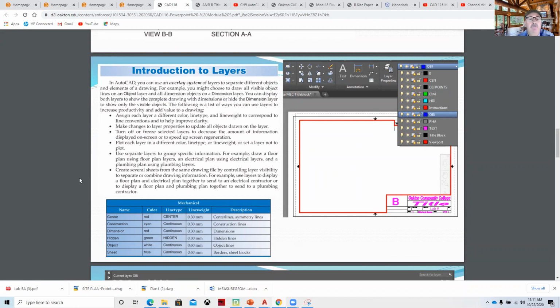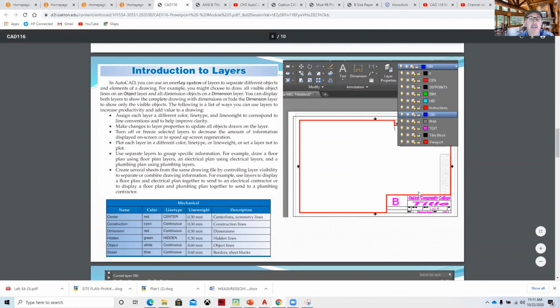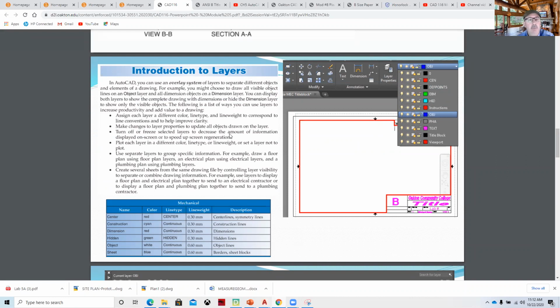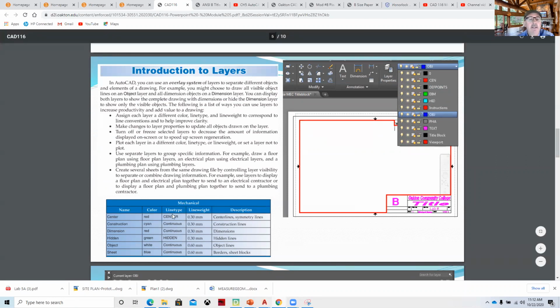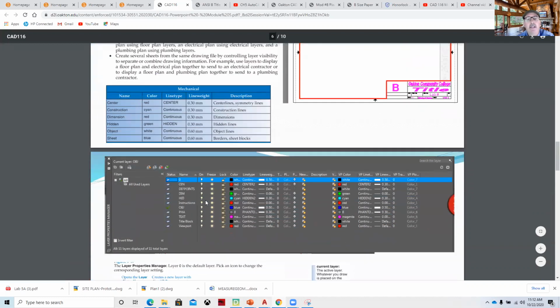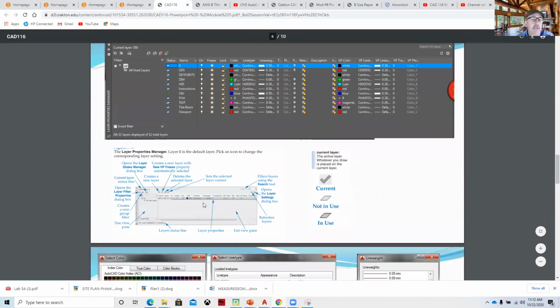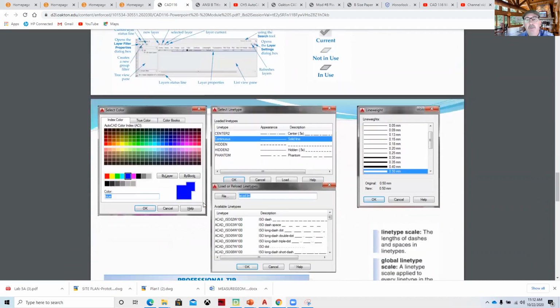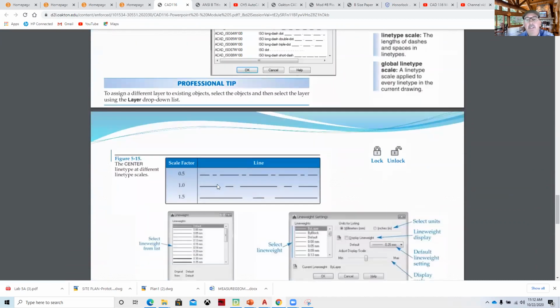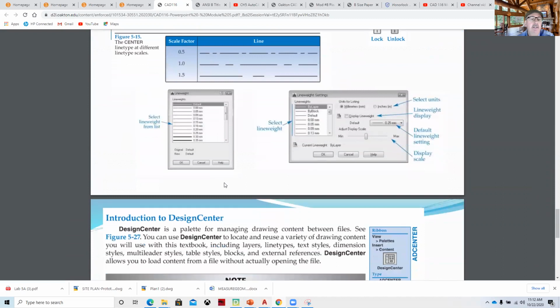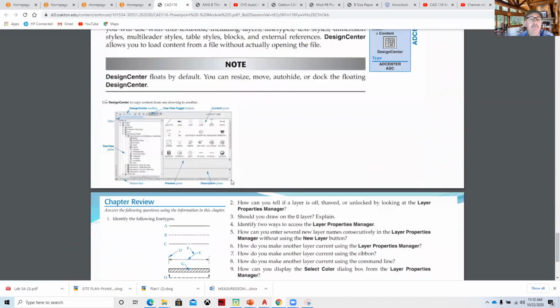Typically, it's a good 4 weeks until you start feeling comfortable with the program. But once you start to understand how it works with layers, line types, and line weights, you're starting to work within the standards of this field as a CAD draftsperson, and you start to understand the language of technical drawing.